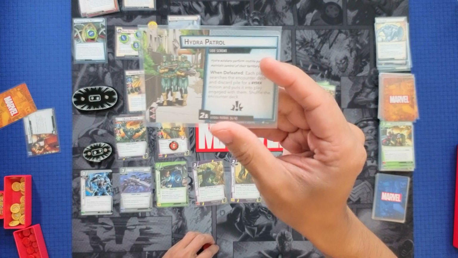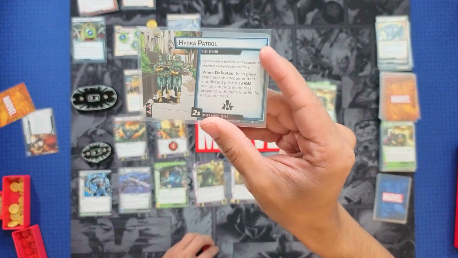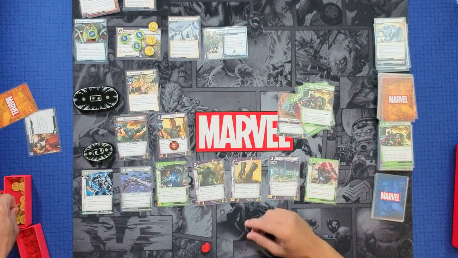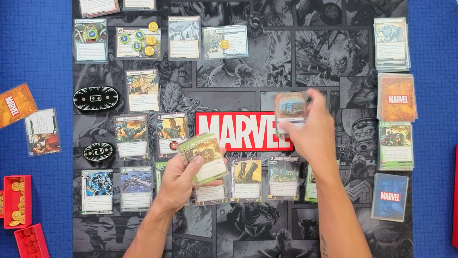We have an encounter card. It's going to be Hydra Patrol. When defeated, each player searches their encounter deck and discards off for a Hydra minion and puts it into play. Shuffle the encounter deck afterwards. Okay. Whoops. Let's see what we got here.